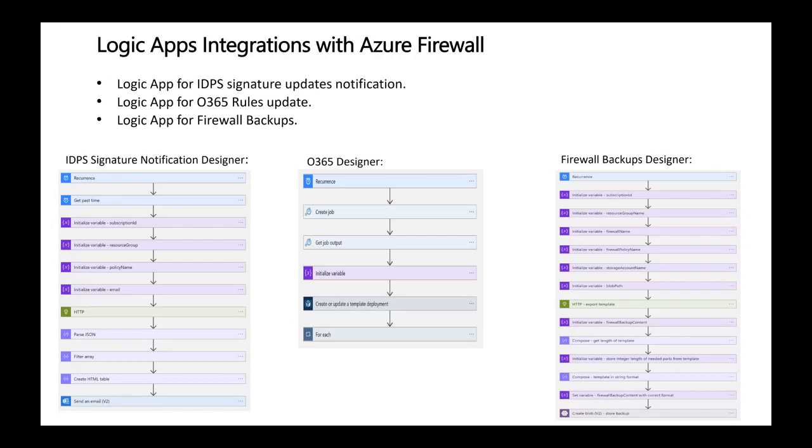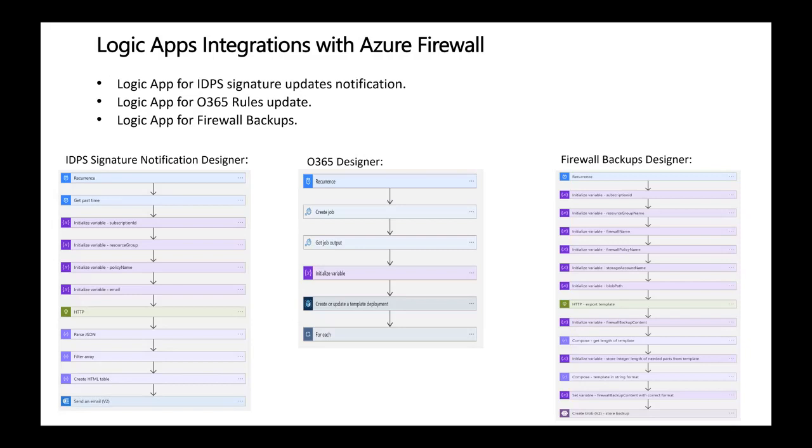And finally, we have the enhancement for file backups. As we know, a backup is extremely important for business continuity, so that in case there's an issue, you're able to quickly recover and there's no impact to your business. With this last enhancement, you're able to carry out file backups, and in case there's an issue, you can do a recovery. This makes it extremely important for the organization. And as you can see here, we have the designers for each of these 3 logic apps.